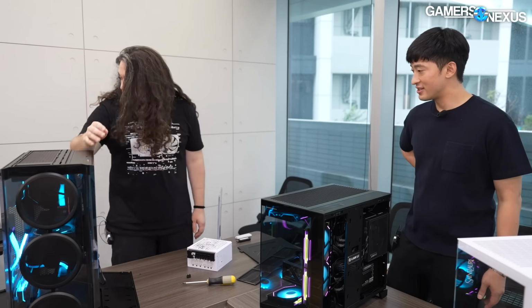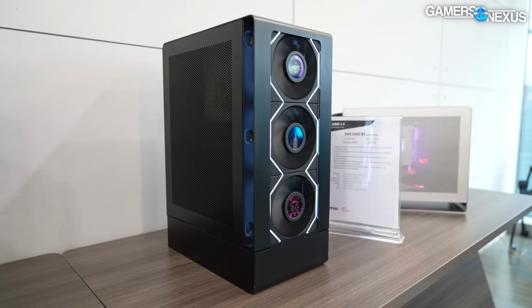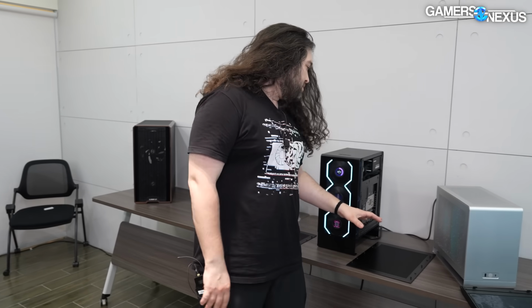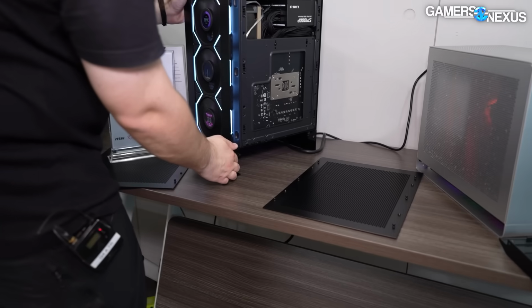Yeah. Cool. All right. Going over to these cases. So the Dan case before is interesting. We've reviewed the Dan cases before. This is not done yet. This, I'm told, is about 60% there. So this rotates where basically there's these feet that are included here. So we get a shot on the side, but those come with the case.